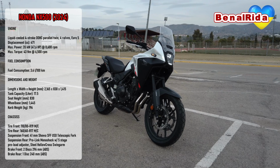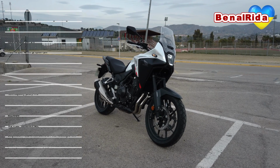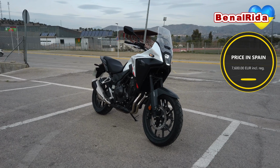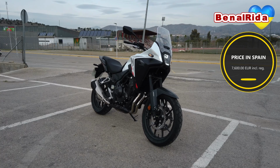For me, it is exactly the same. It rides the same. It feels the same. The seat height feels the same. The seat feels the same. The windscreen, not sure. They changed it a bit. Also, not big changes there.